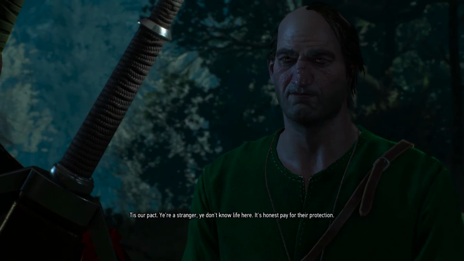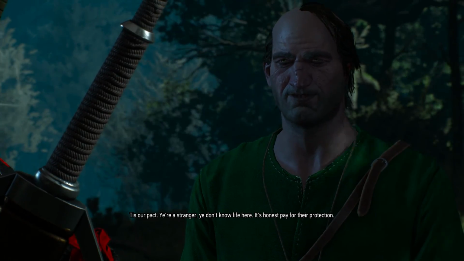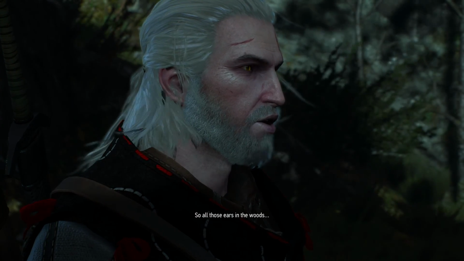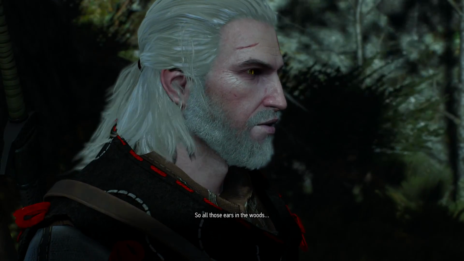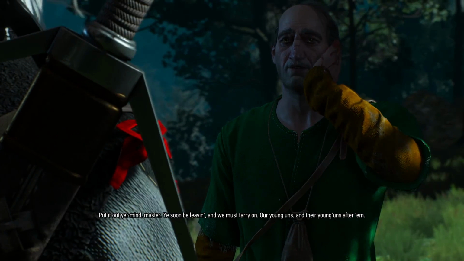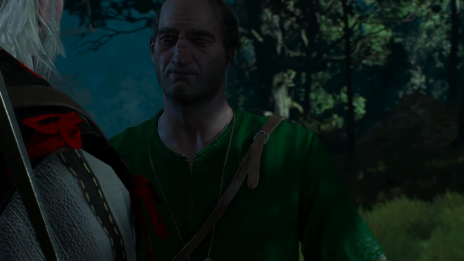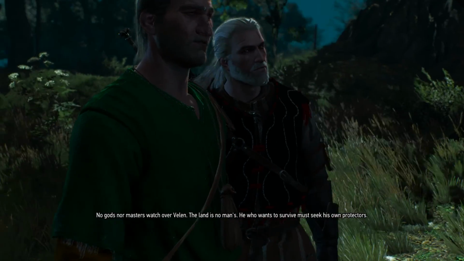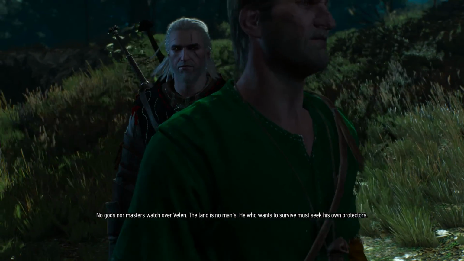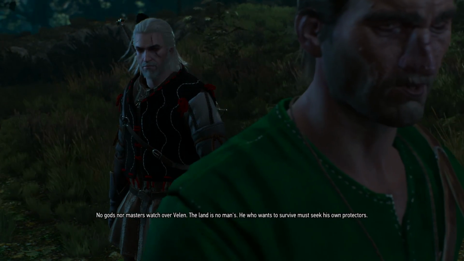'Tis our pact. You're a stranger. You don't know life here. It's honest pay for their protection. So, all those ears in the woods. Put it out your mind, master. You soon be leaving and we must tarry on our young'uns and their young'uns after 'em. No gods nor masters watch over Velen. The land is no man's. He who wants to survive must seek his own protectors.